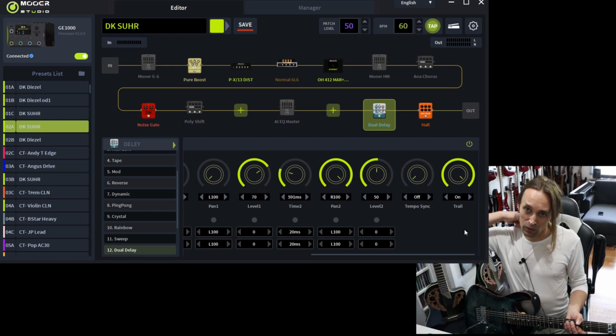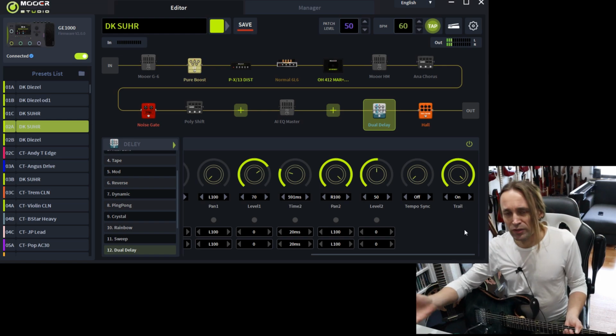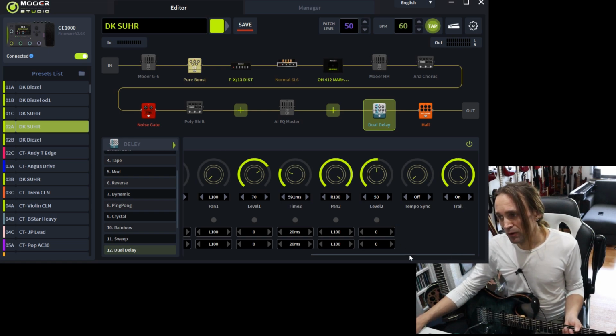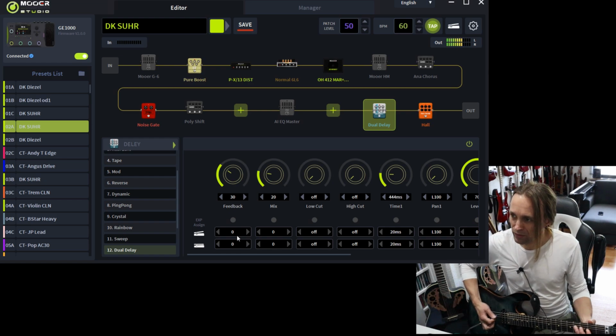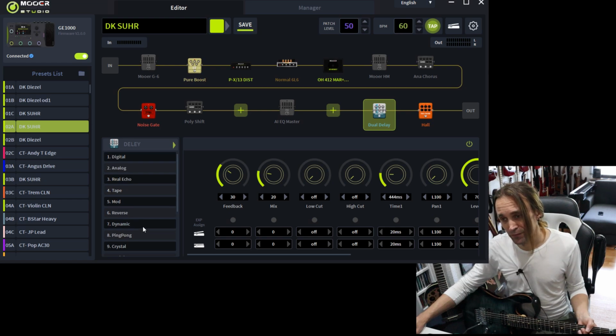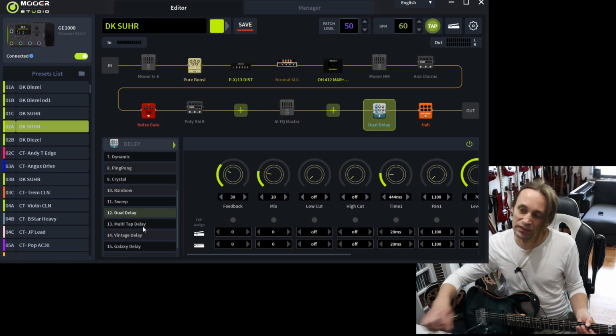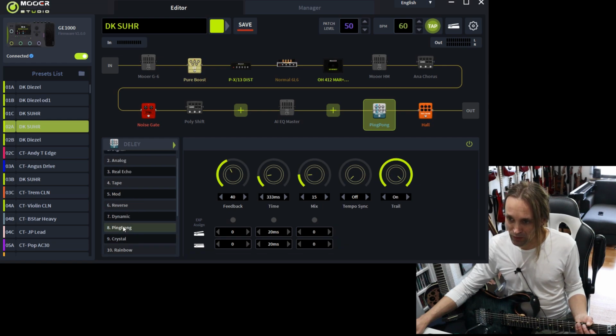an overall level output control, which the GE300 had, which I really used a lot to give it a little bit more volume, playing leads. And also they don't have the low and the high cut in the delays, which is something which I prefer. But the delays, they were okay. As I said, I used the GE300 live a lot and I could get good results, but the delays could be a little bit improved, in my opinion.